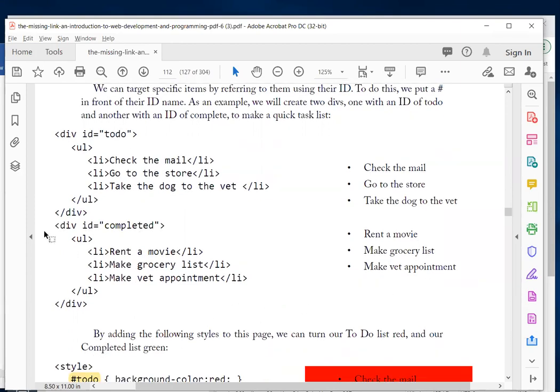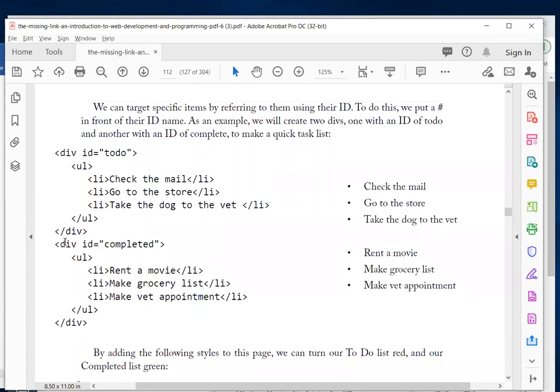Okay, great. But notice you don't need the divs. You just have the ULs, but they added the divs to assign a certain cascading style sheet to it. So here's ID equals to do, ID equals completed.